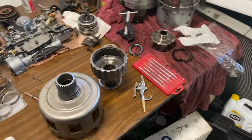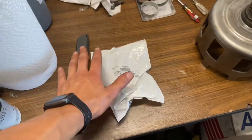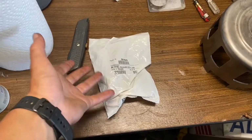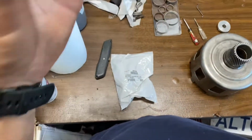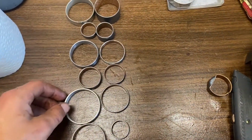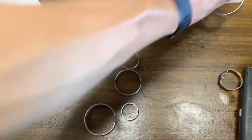Alrighty, so my replacement parts came. So here's the bag. I haven't opened it yet. Open it, set everything out here, count everything, check to see if I actually have the right one in here. If for some stupid reason this kid just doesn't even have this, but at least we should have the one we're missing, whatever one that might be. So let me quick open this up here. It's gonna be a little tricky. The one I'm looking for. So I'm seeing that one. Let me just count these out and figure it out.